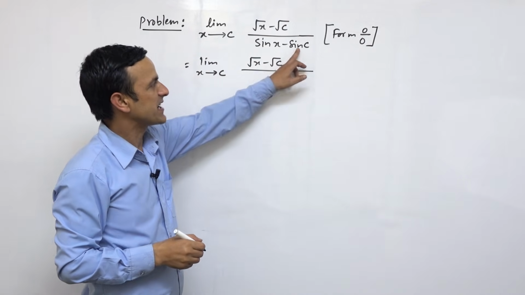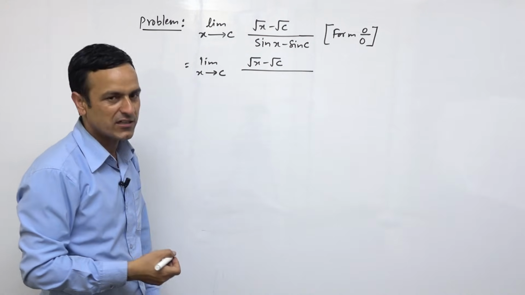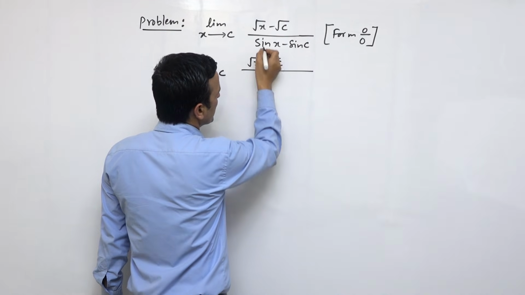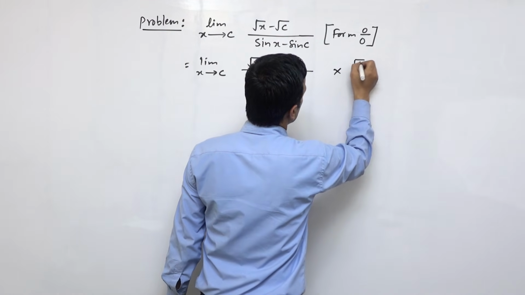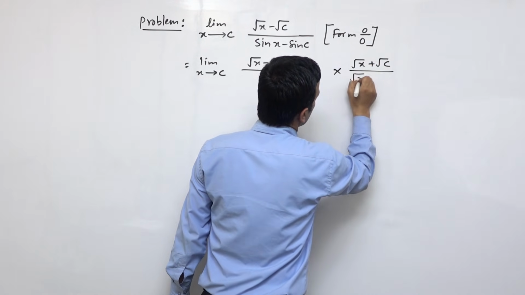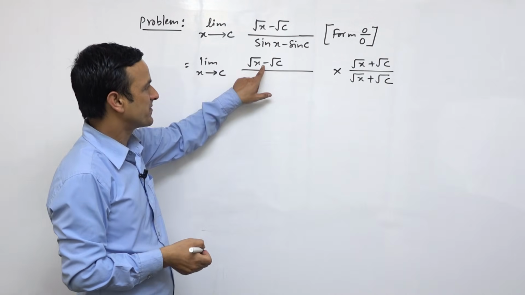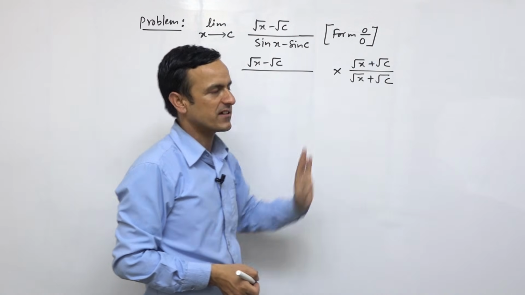यहाँ sin c minus sin d लाउन सकिन्छ. यहाँ root को टर्मलाई हामी सिम्प्लिफाई गर्नको लागि we can take conjugate. So sin c minus sin d, its conjugate we can write down as root x plus root c divided by root x plus root c. So these are the conjugate of this term. Minus को plus लेने र त्यही टर्मले multiply र divide गर्ने.